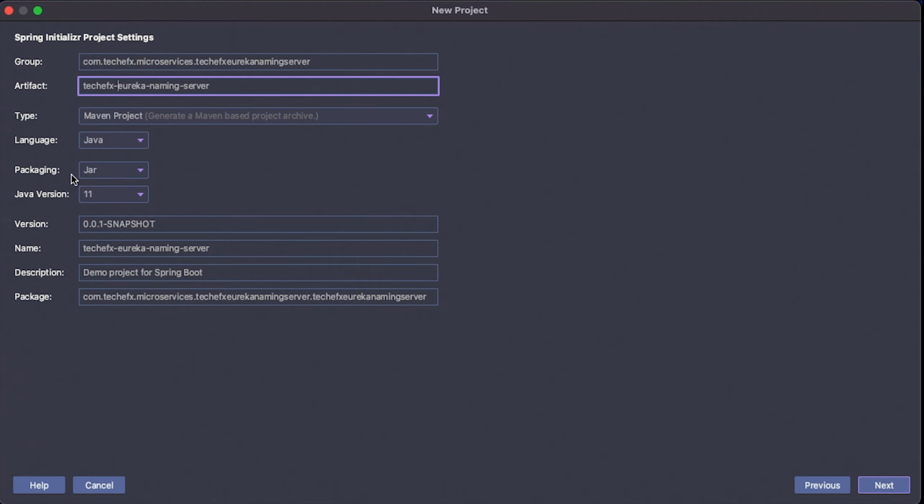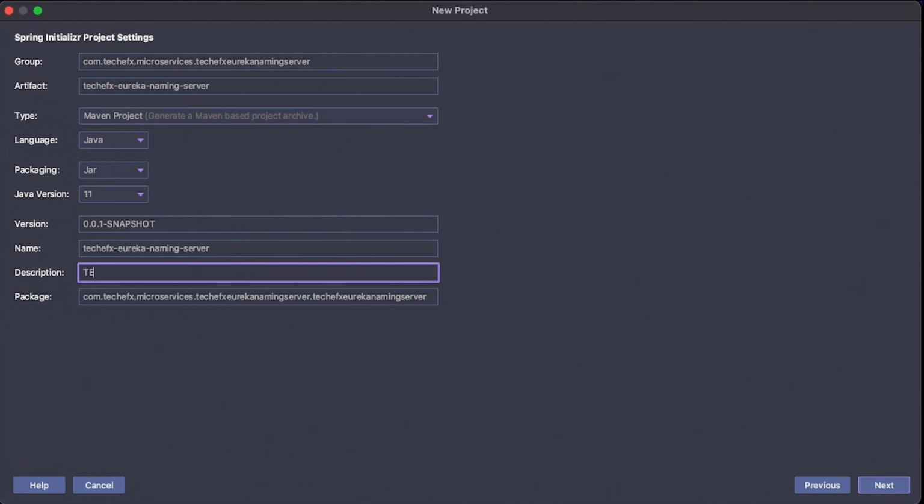I'm just going to keep the language and packaging as they are. In a later section, I will update the Java version to 14. I'll show you how. Then click next.